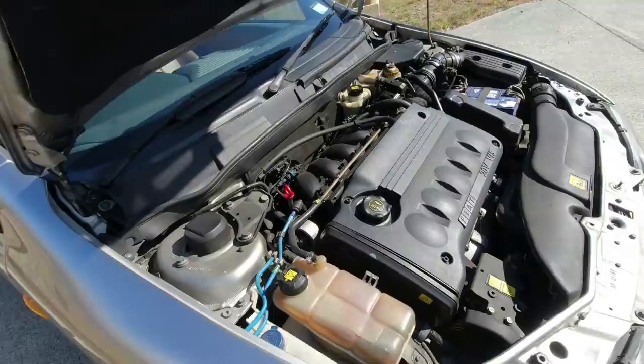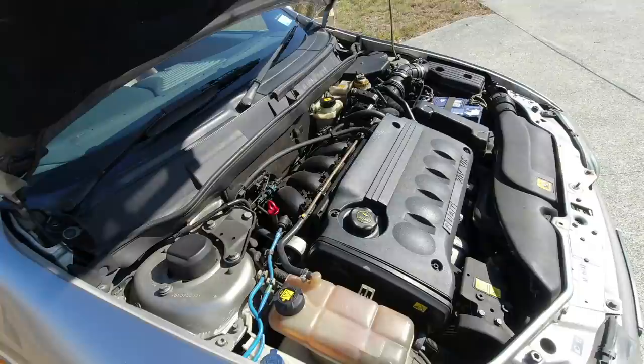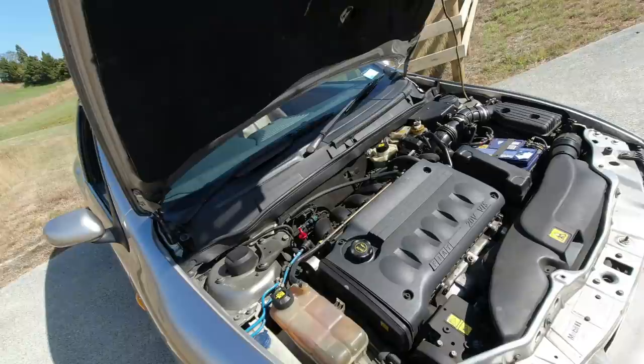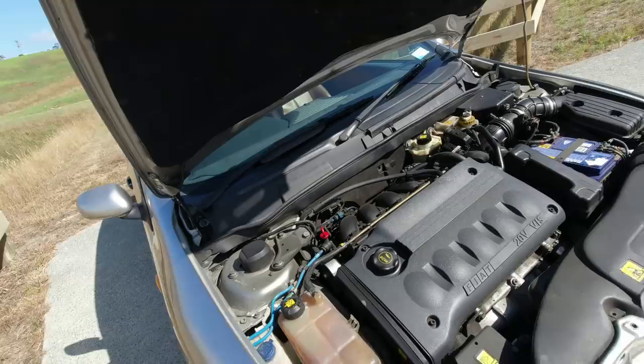Not many manufacturers have done five-cylinder engines. Audi and Volkswagen are the key ones, diesel and petrol. Mercedes-Benz actually put a five-cylinder diesel in production in the W123 and possibly the 115. Honda, oddly, have done one five-cylinder engine, which they put in the Inspire and possibly the Vigor — Japanese market only. Land Rover with a TD5. But generally there aren't many five-cylinder engines out there, and I like them because they make a lovely warbly noise, as we shall discover.